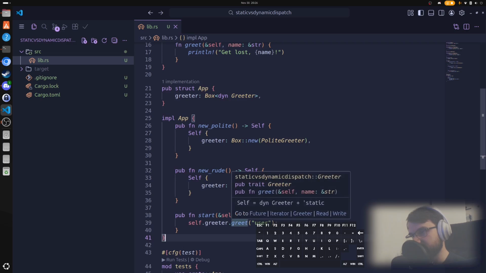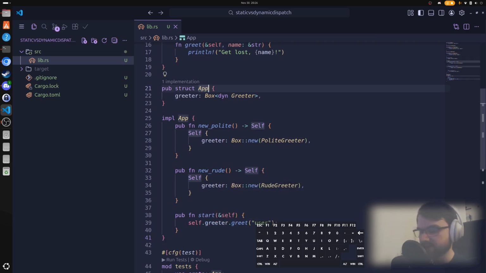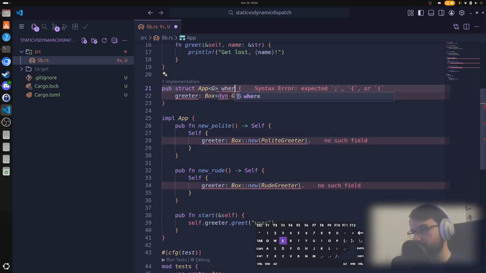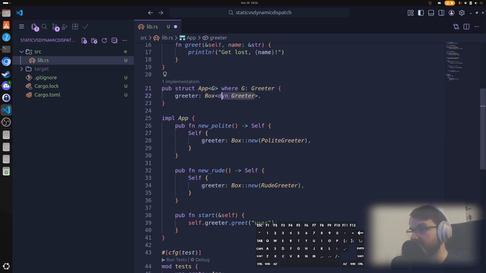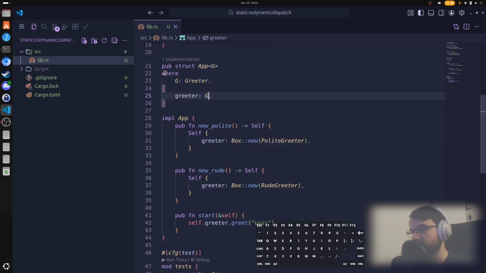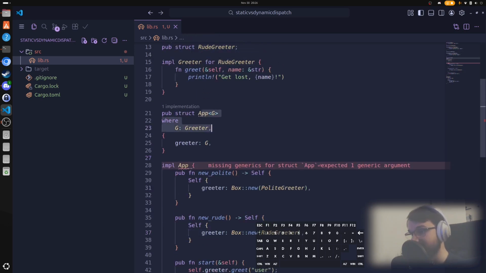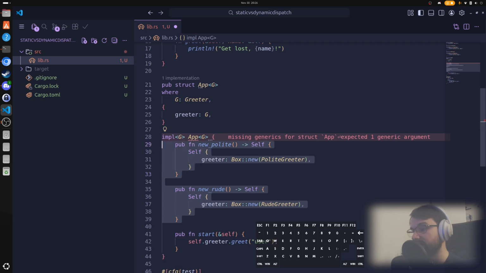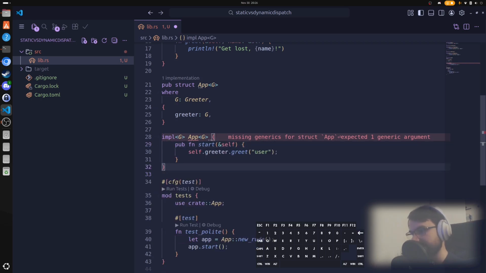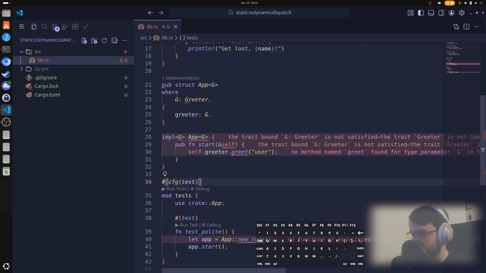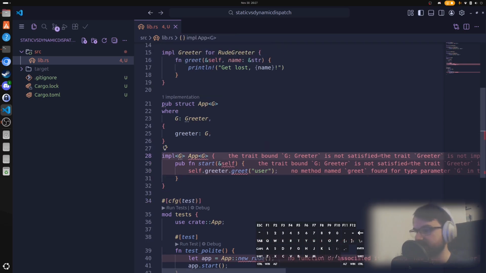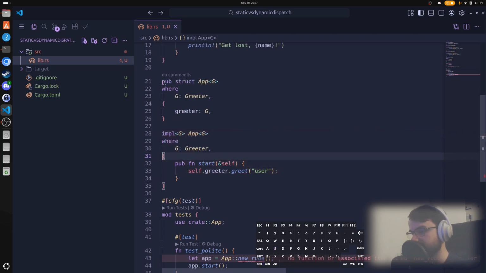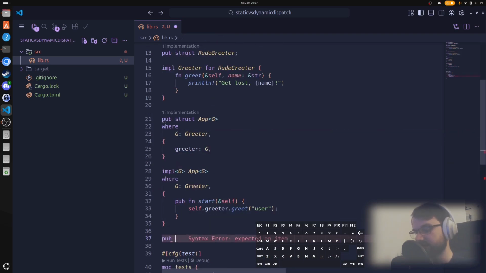We can also make a static dispatch version of this, which will go like this. We're going to make app generic over G, and then we require that G is actually a greeter. And then we can actually do this. We don't even need a pointer, because now we know exactly what the type is, right? Because now you can't do this anymore, right? You just can't. Let's see, what am I doing wrong here? Right, the impl needs to also agree with this. Now we need to have loose standing functions.